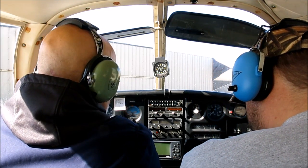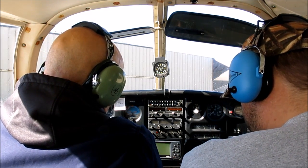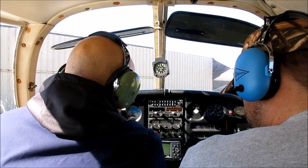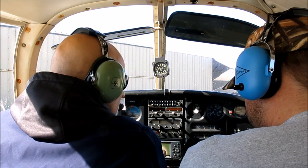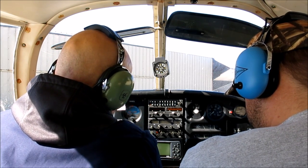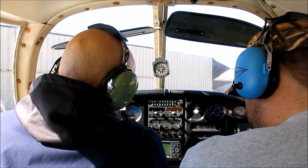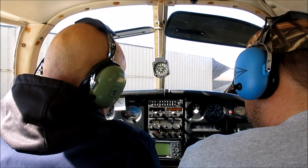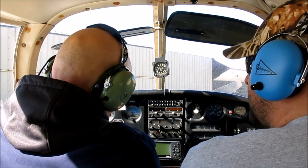This is the throttle. Is that a throttle lock? That's a throttle lock — tighten it like that, makes it so it doesn't get driven. We want it about at that mark right there — just not quite that far. Is that mark always on there? Yes, it's always on there.